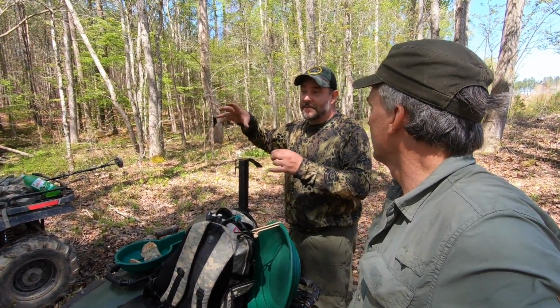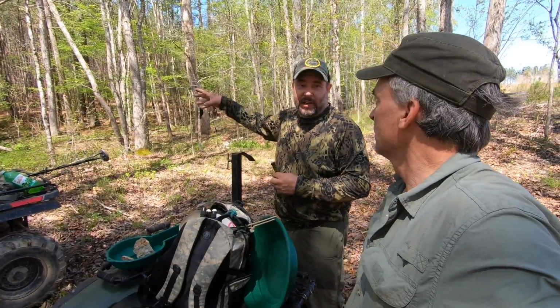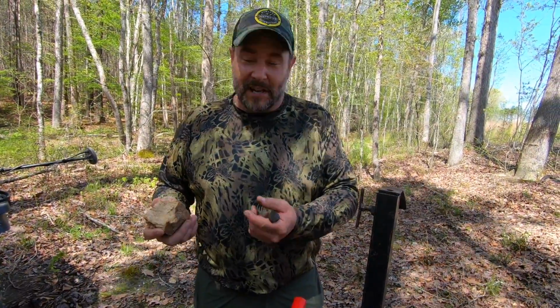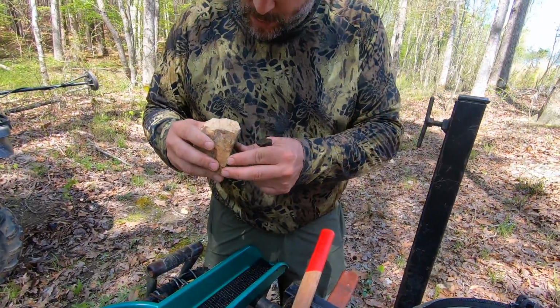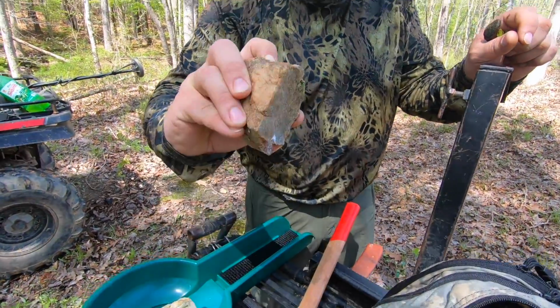Well, I actually found some big quartz rocks. And I've seen a whole vein that comes all the way down through here. Oh, wow. So that's pretty interesting. I got a couple of samples. Oh, cool. I've always been told the uglier it looks, a lot of times the better the material. Has iron and stuff in it, right? You've got iron all in here and stuff, and pyrite. But I broke one piece, and I had one little interesting spot right there, if you can see that. I can't see it, but yeah, I believe you.